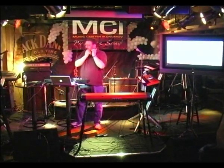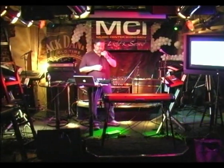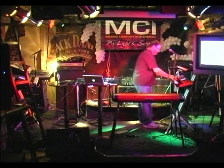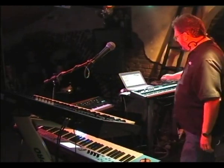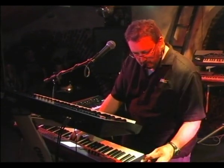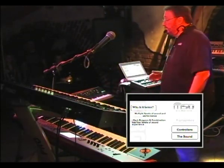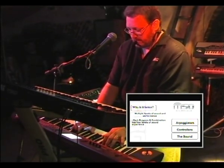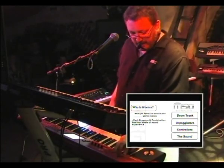I just want to show you one thing that makes the M50 and really all Korgs so good, is that it has multiple levels of sound and performance. Each program in combination has four levels of sound experience. So, for example, the sound. But the next level is controllers, being able to change the sound. Then we have the third level, arpeggiators, dual polyphonic arpeggiators. Then we have the fourth one, adding the drum track as well.